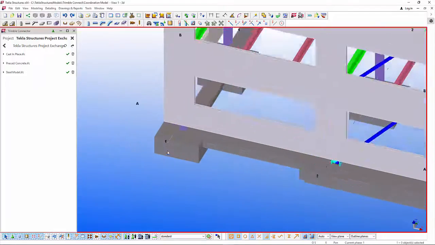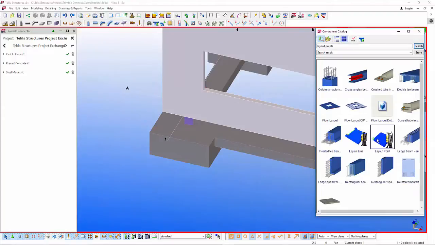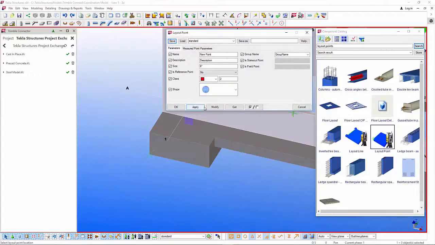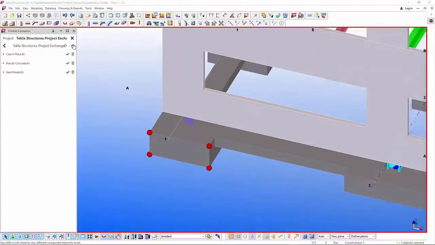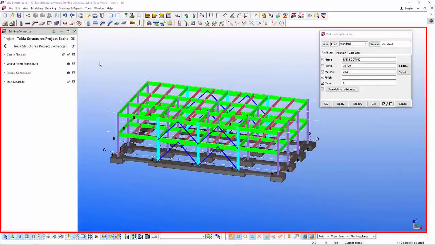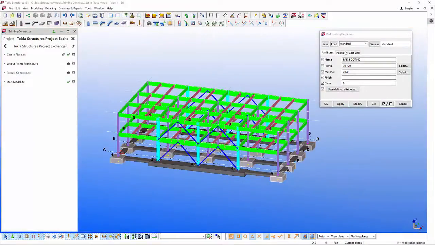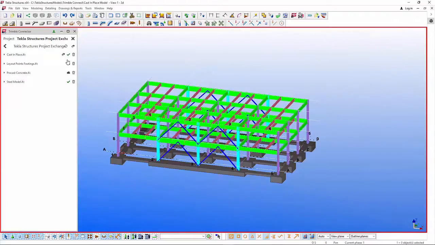Let's go ahead and zoom into this footing here in the model. Let's create some layout points that can be used by the total station and field link out in the field. These points in geometry can also be published to Trimble Connect in the cloud. Now we're back in the cast-in-place footings model. We're going to select all the footings, and we need to make a change. We'll go ahead and modify that geometry, and we'll update the cloud.